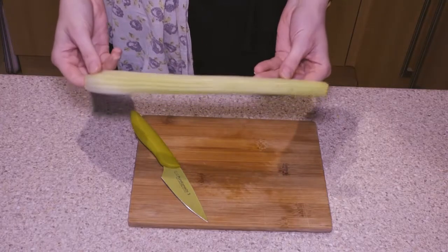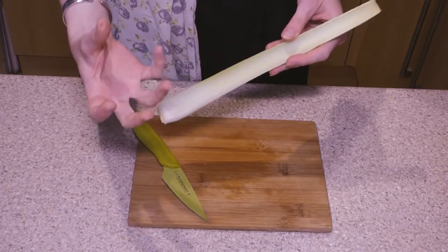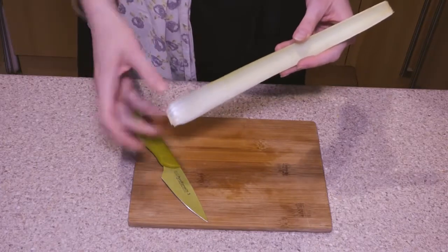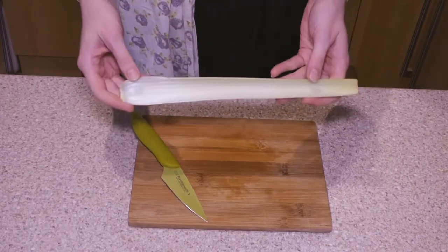Next, I'm going to add my celery. Now we want to make sure that you've washed it first, particularly down at the bottom, because when the bunch is together, sometimes you can get soil caught up around there. We don't want to introduce that into our food because that will obviously cause cross-contamination. So give it a little scrub.